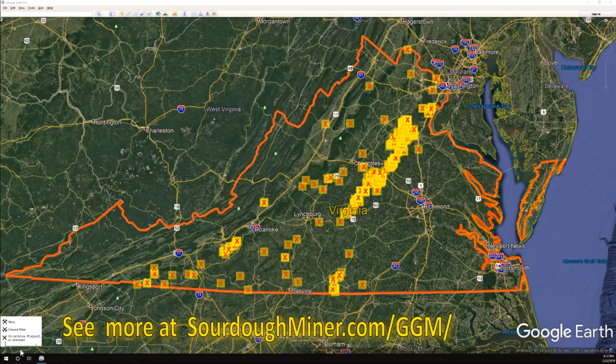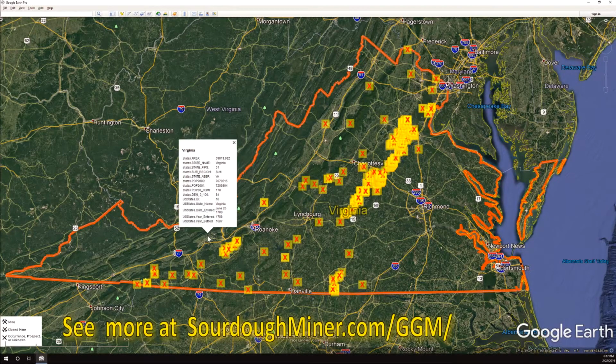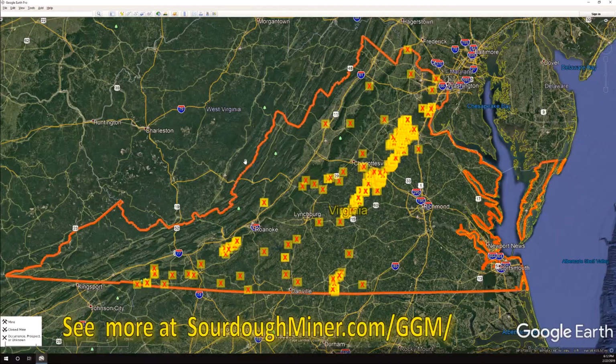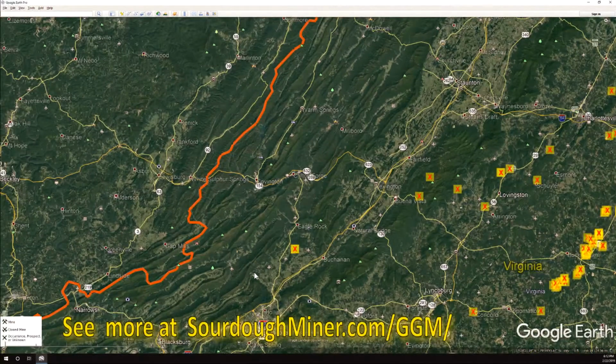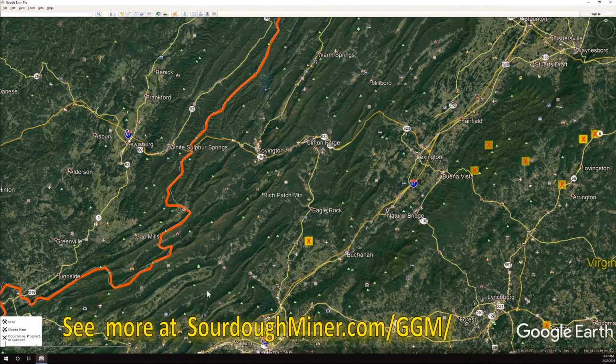Remember we started talking about how the Appalachians, that's these ripples you see here. Let me zoom in a little bit on them and you'll get a feel for what's going on here. But this is Virginia. And when we zoom in, you can see the ripples of these old mountains that are now hills, but they're steep hills. And what's happened is that because they've eroded the way they have, they left behind a legacy of gold, from placer gold to lode that was uncovered by the tearing down of these mountains.